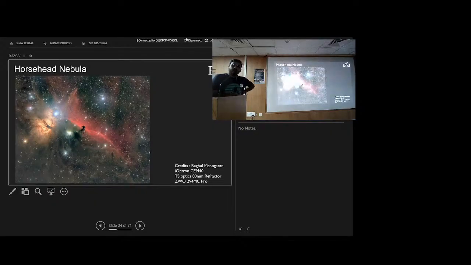Also, do you remember we saw the Orion and the Horsehead Nebula in one image, in a wide field image? So these are the close-up images of that. Different setups can give you different fields of view. Okay, so the bigger light bucket can give you a close-up field of view. This image was taken by me with that exact setup that I showed you on the previous page. This image was taken by me.